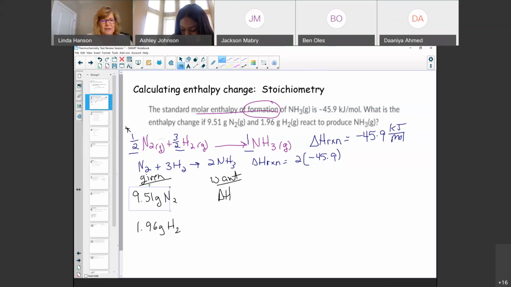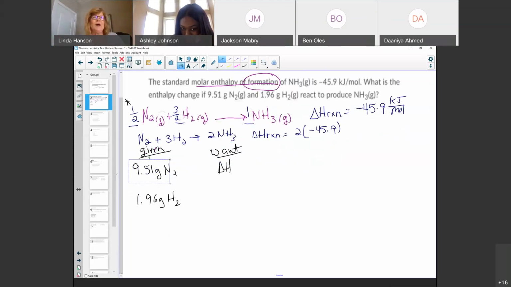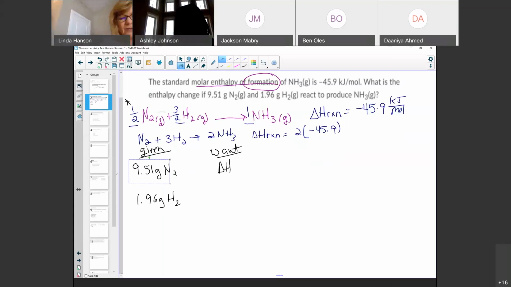For me, when I teach the stoichiometry part in Gen Chem 1, I always say there are so many correct pathways to the right answer, but perhaps the easiest way is to just solve 2 separate problems and then realize that the maximum yield is just going to be the smaller of the 2 answers. So in other words, I would start this by saying I have 9.51 grams of N2 times, and I know that the molar mass for N2 is 28 grams. I can get my grams to cancel.